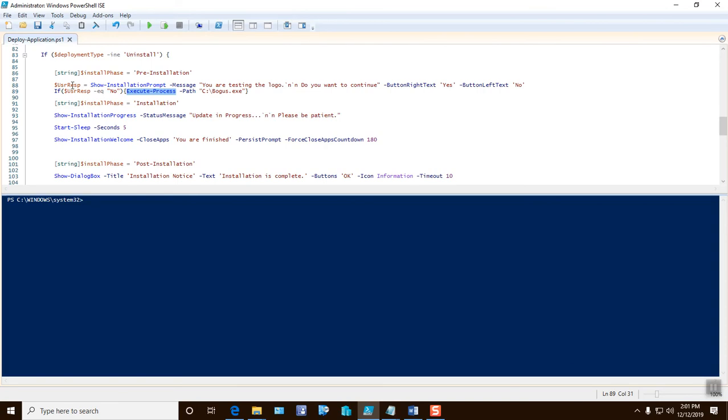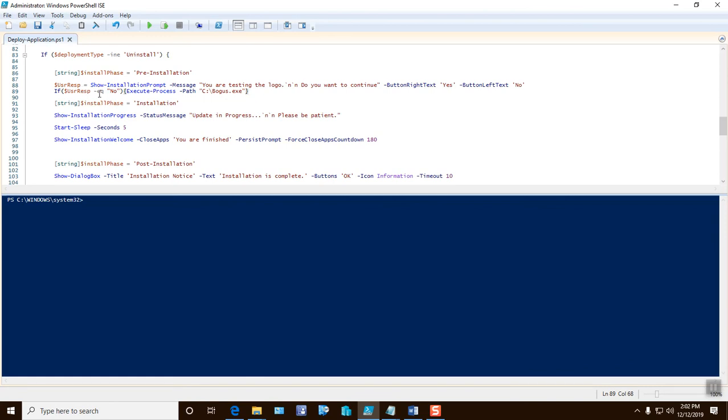So anyway, what I've done here is, like I said, I've created a variable for the user response. I say, hey, show this, and I want this message to be in there and ask the user this specific question. It's going to be two lines, which is designated by the ticks in the two ends, and then I'm going to have two buttons, a yes and a no. That's all I need here, this one line, to create a dialog box. PDT does the rest of the stuff for you. Can you go into the tool and actually change the size and all that? You can if you want to tinker, but I've never had a reason to do that.